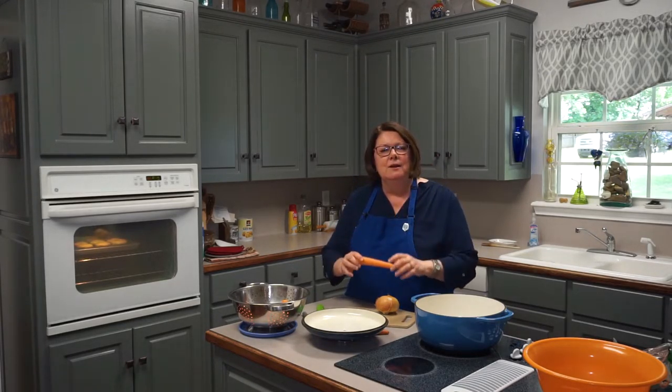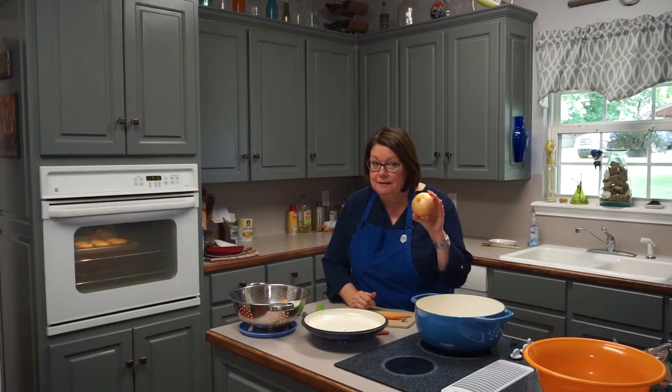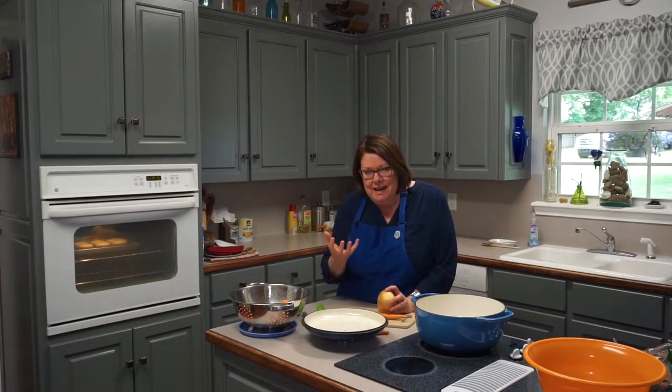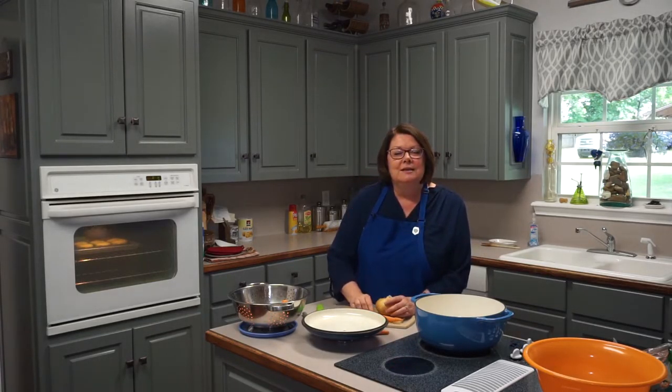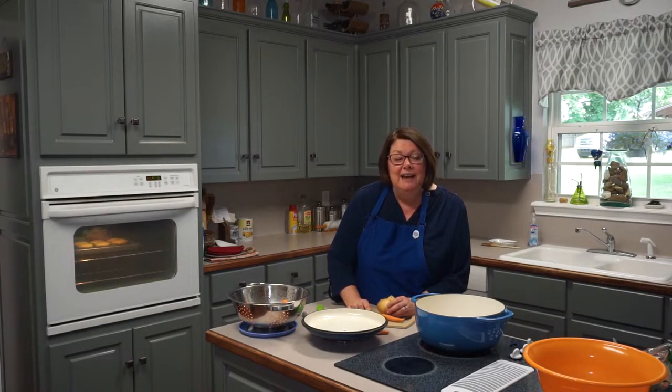For the soup, we're going to need several large carrots — the kind in a big bag that we peel. They have more flavor, more concentrated vitamins, and work better in soup than smaller carrots. We also need an onion. I know a lot of Vanguard Chefs probably don't like onions, but the onion in your soup adds sweetness. When we cook it in oil, it won't taste like a raw onion at all — it gets sweet and adds wonderful flavor. So we need to dice an onion and we'll need some chicken broth or stock.